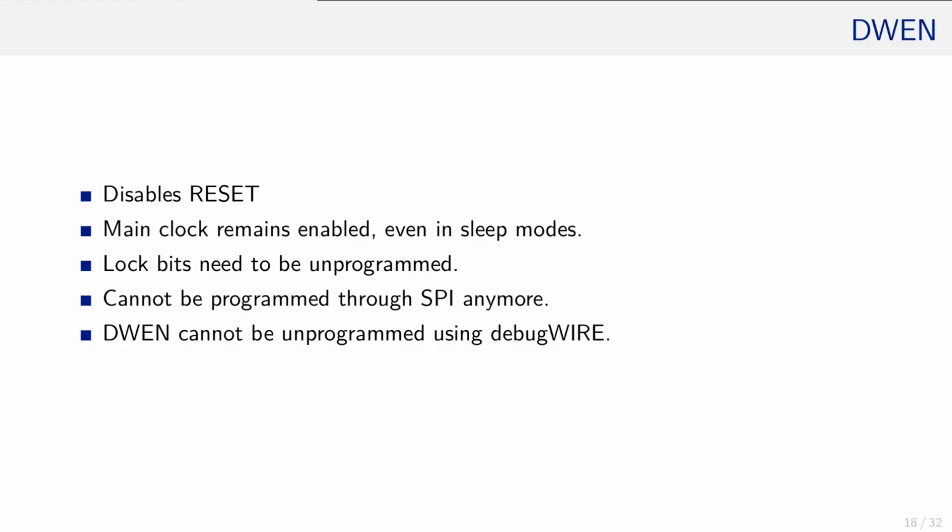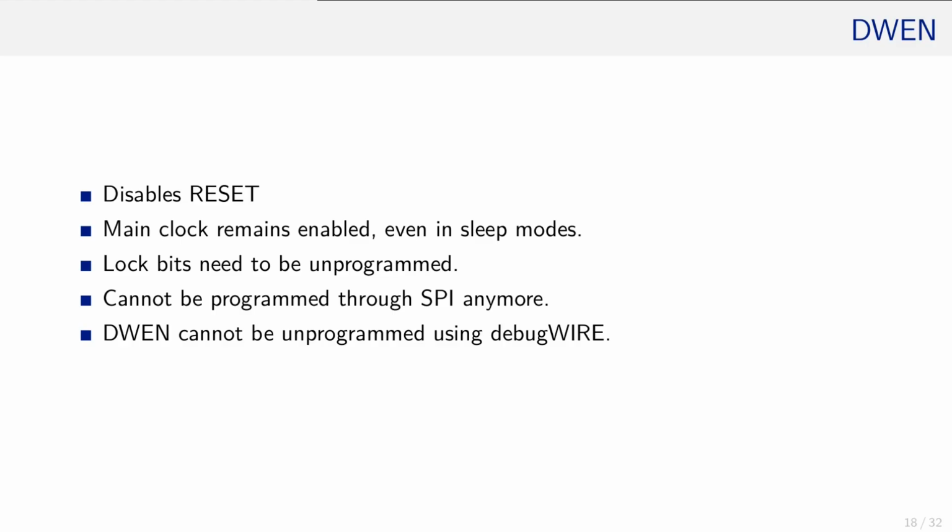And there is something that we need to be very careful with. The DWEN fuse cannot be unprogrammed through the DebugWIRE interface. The DebugWIRE can be temporarily disabled though. However, with the fuse set, the debugger becomes active again with every power cycle.